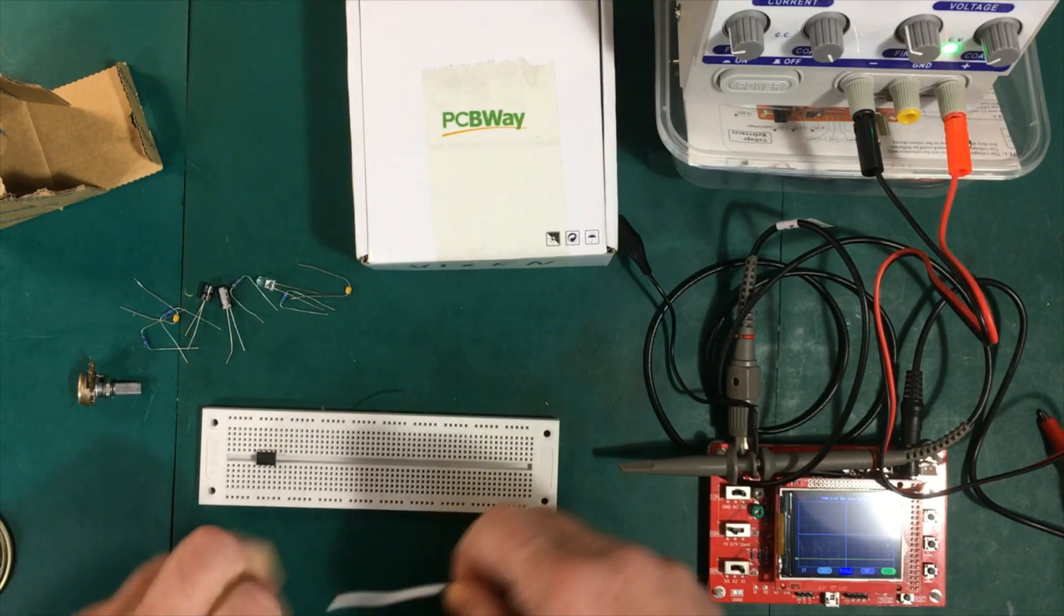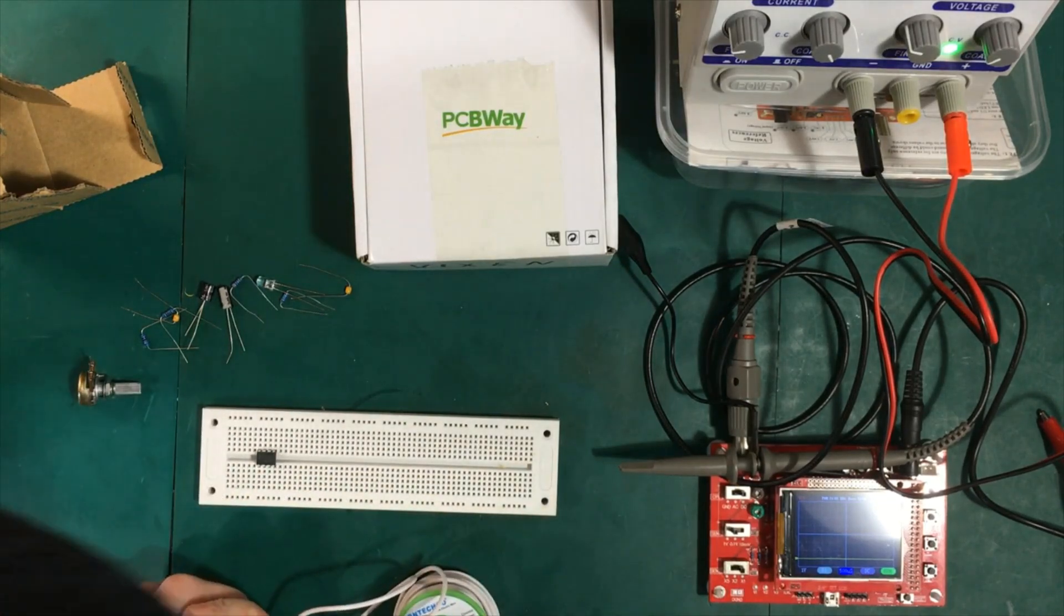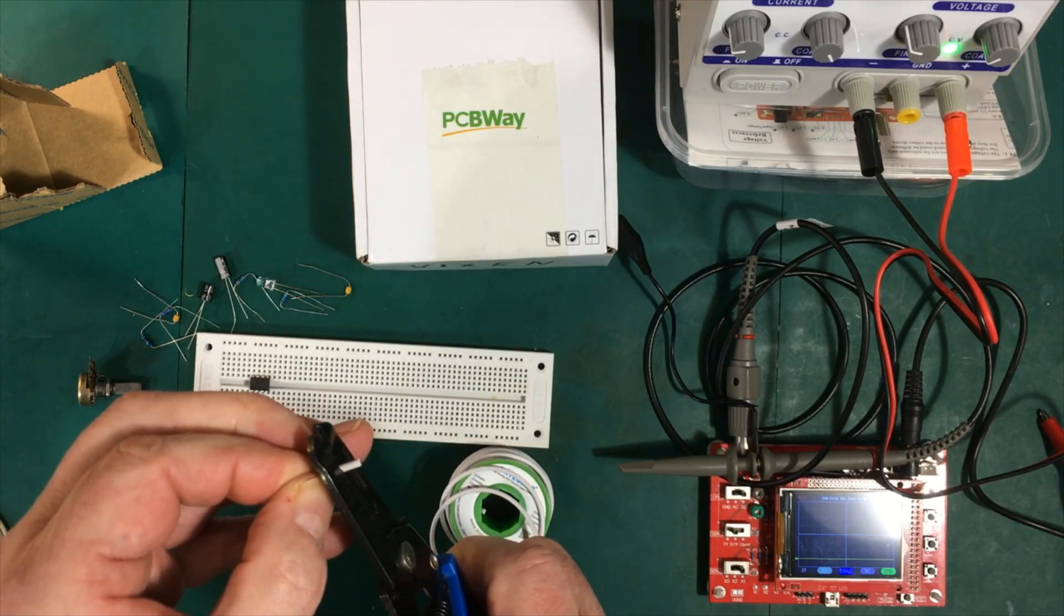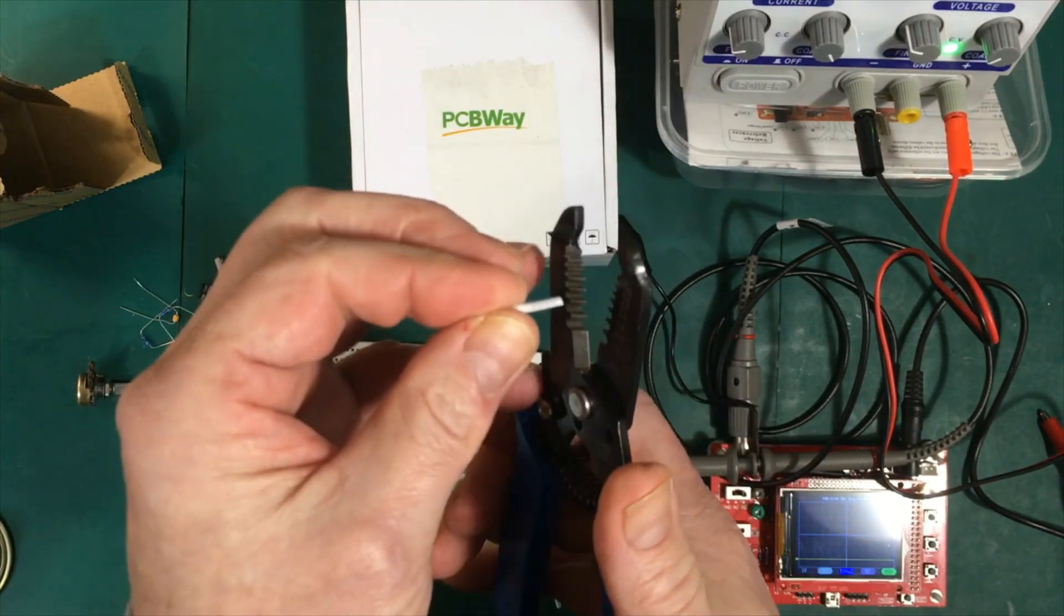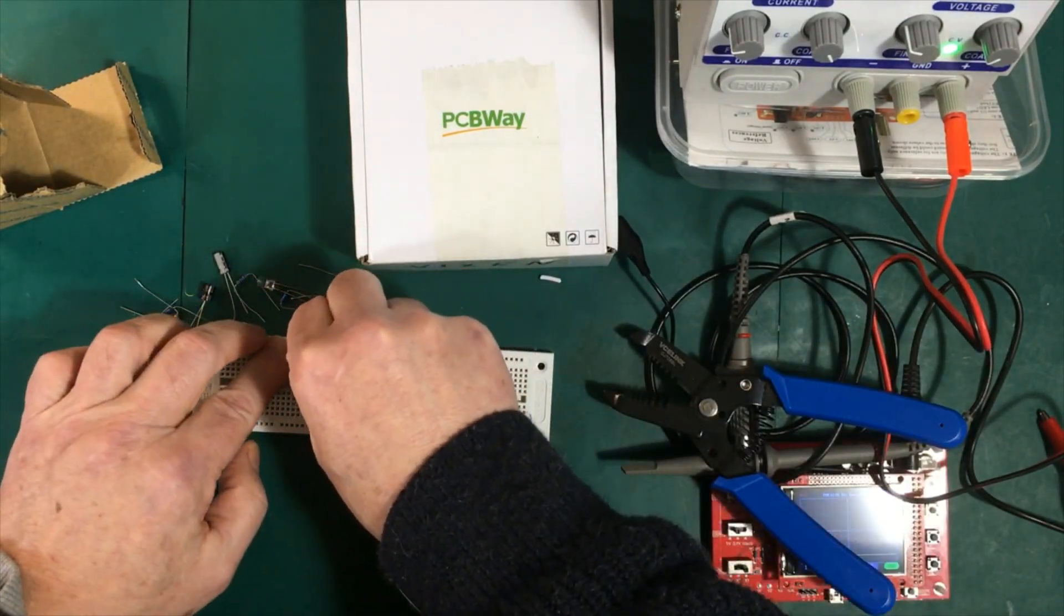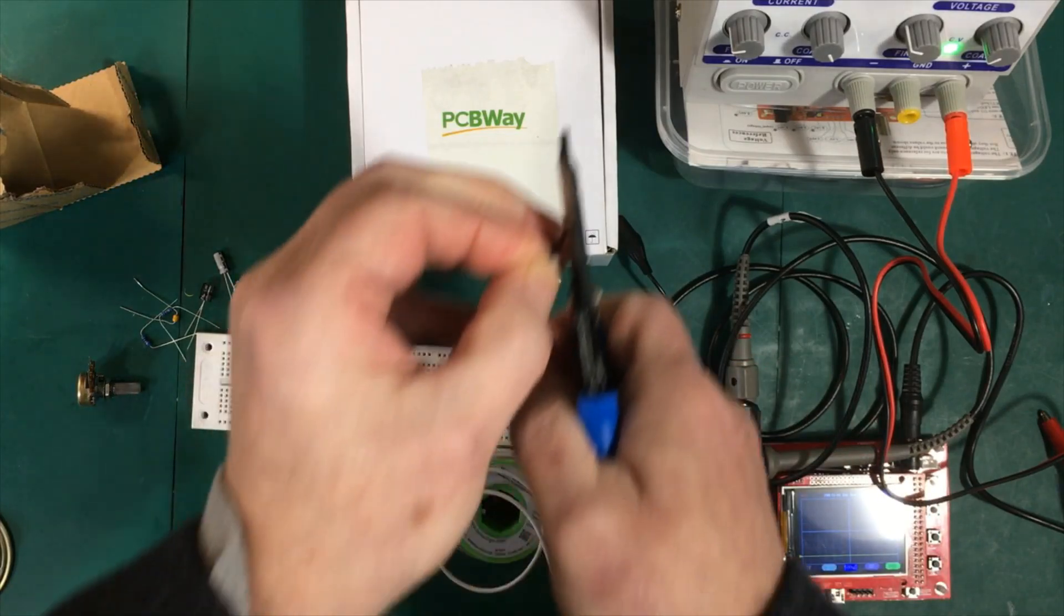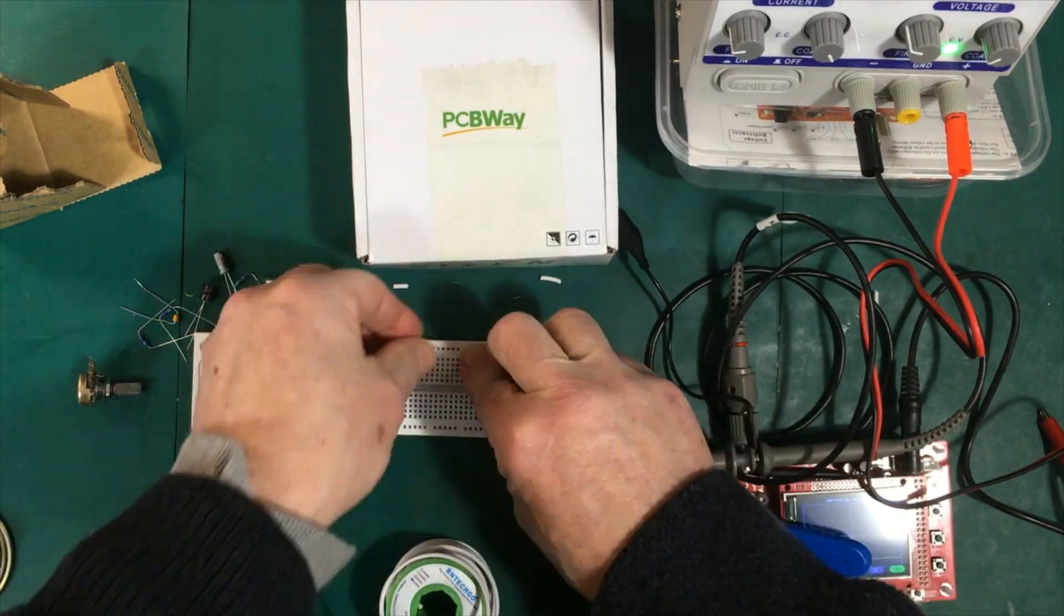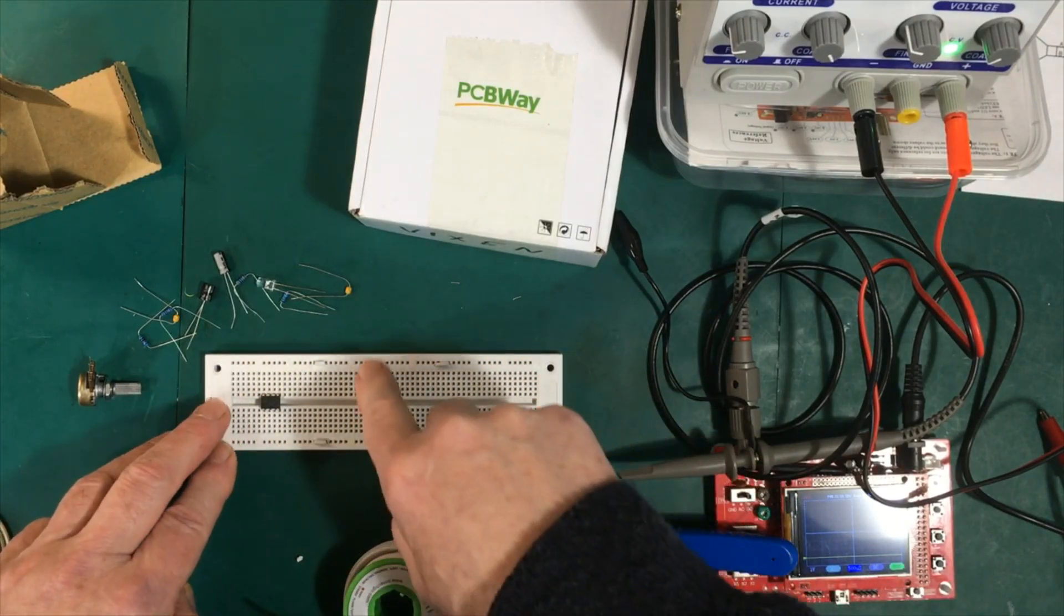Okay, you just want to measure it out. So you measure between the points that you want to create the jumper for and cut it off like this. Then strip the ends. So this here is number 20 wire. So you put it in the number 20 hole and it'll pop right off. Now we may want to trim it a little bit. So we've got those in place. All our bus bars are joined up and now we just have to start putting our parts in there.